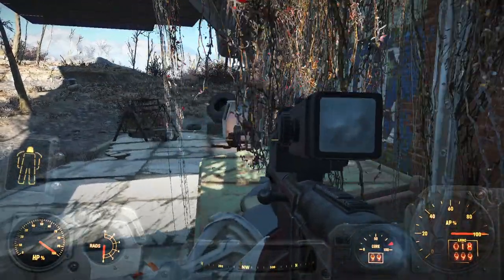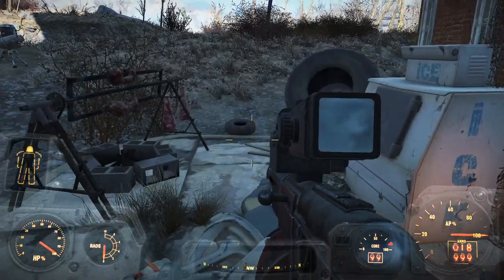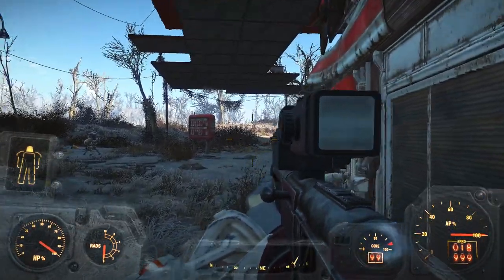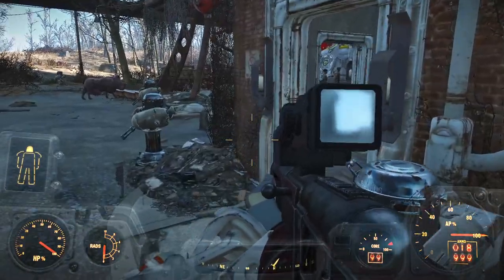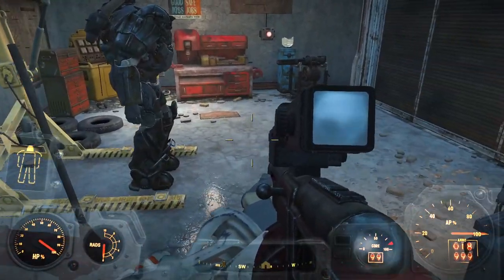Where did I put the stairway to get up? Clearly there is one. Alright, we might just have to... I might have to do a store all junk just to get myself mobile enough. At least maybe just manually select some junk here.